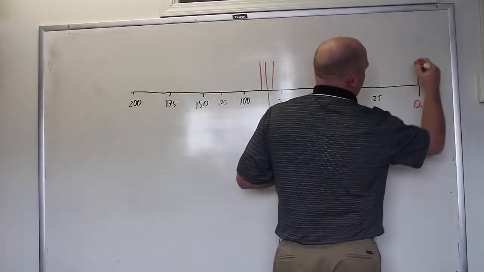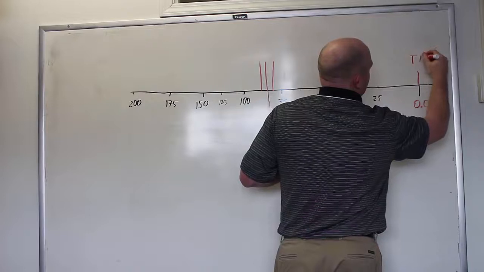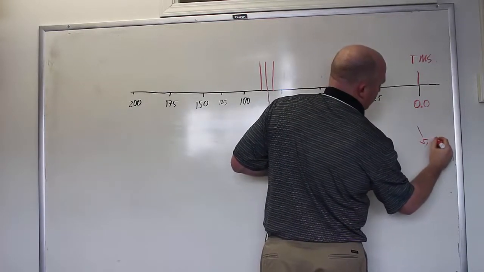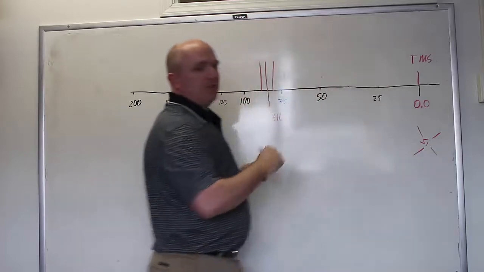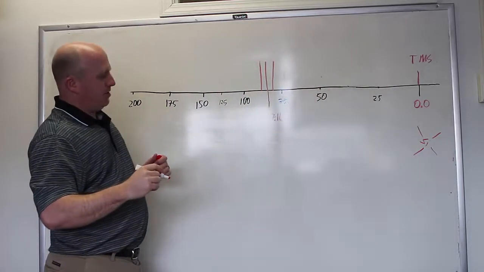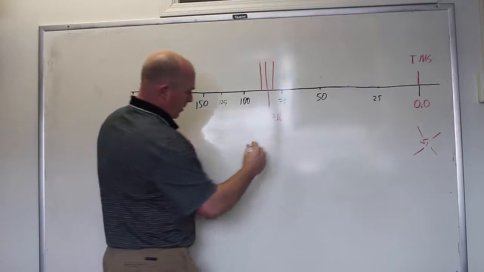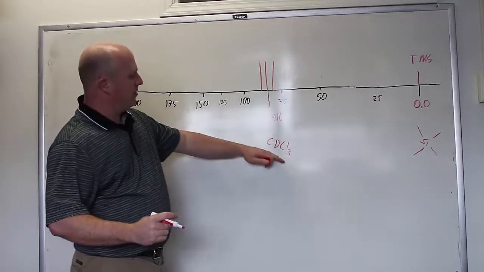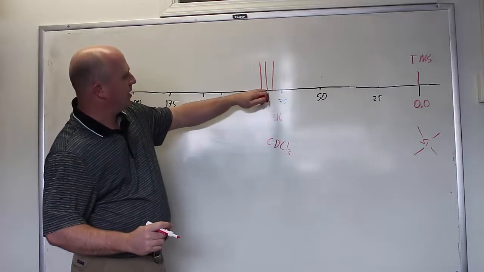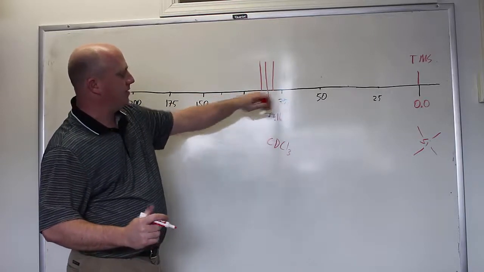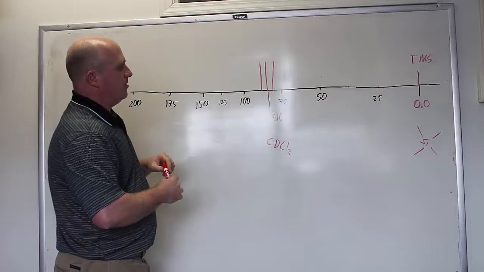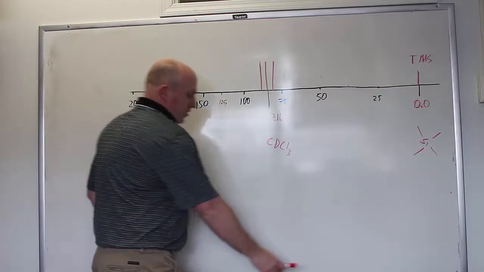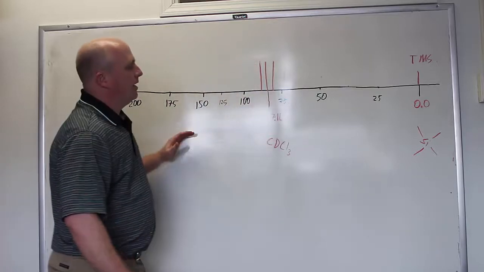There is 0.0, and that is TMS, tetramethylsilane. This is what we put into our NMR solvent to serve as a reference point. Right at 0 is where that shows up. And 77.16 is specifically CDCl3. The presence of the deuterium causes the carbon NMR signal to split into 3. But other than that, all other signals in the carbon NMR will be single lines. Unlike proton NMR, carbon NMR only consists of single lines.